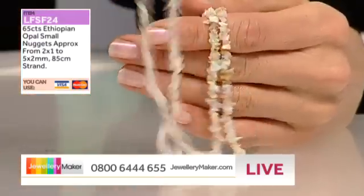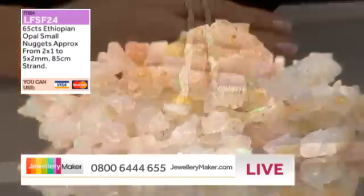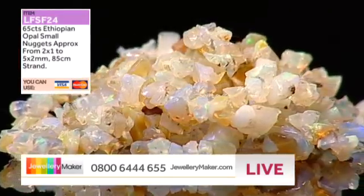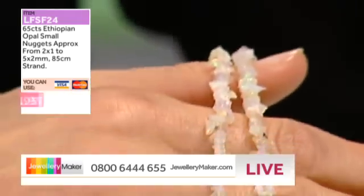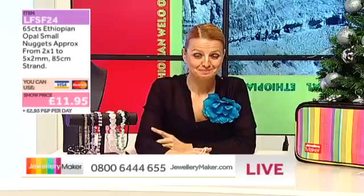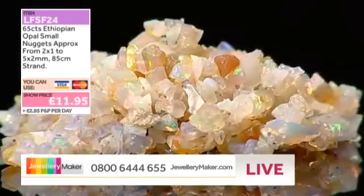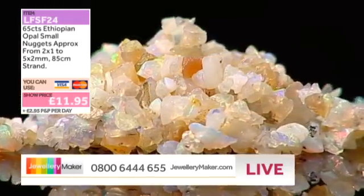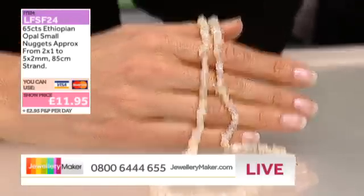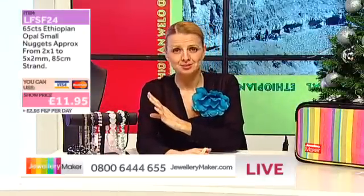In a double strand right now, you've got the chance to make your own feature quality opal, no hesitation, the location defines the quality, and you've got the chance to own this deal for just £11.95. £11.95 for one of the most insatiable, exciting deals. Now, I have to say to you, the quantity that we have is pretty good, actually, to be honest, but it's nowhere near the quantity that we need to have for the kind of day that we're having. £11.95 is most definitely a price for you to respond on.